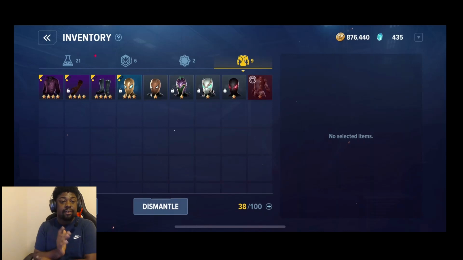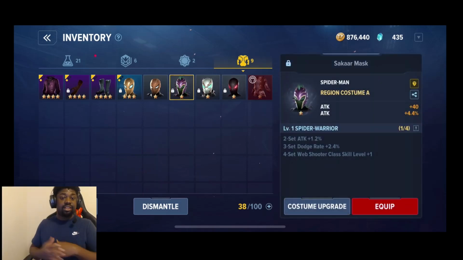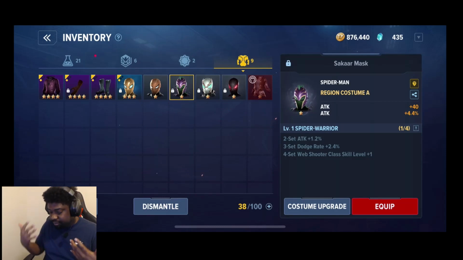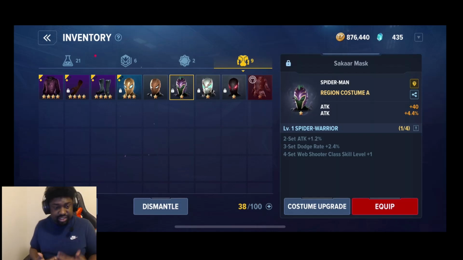Every time you finish a region, you're going to get a helmet or a headpiece. Each of these headpieces will resemble each region that you have beat. We call these regional gear. Each regional gear is synonymous with a certain skill or build. For Spider-Man, some people say it's a car, because it helps him with his dodge rate and his web shooter class, which is his best skill, his go-to move, bread and butter. So each of these regional pieces are very important.